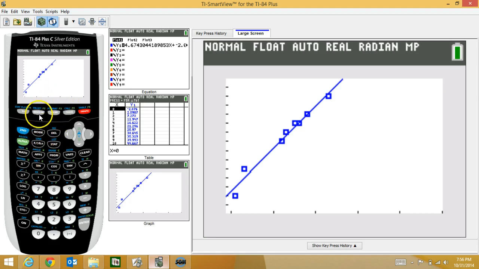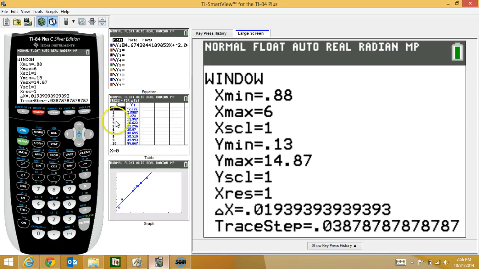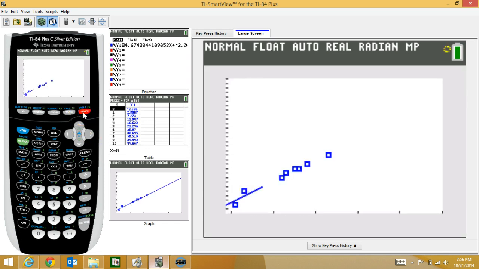Anyway, so we're going to adjust the window again, and we're going to go down to the Y max, and we're going to adjust the Y max. We're going to down arrow till we get to the Y max. Went too far. So we're going to go, and maybe we need to go to, say, 30. Okay, on the Y max to 30, now we hit graph. So now it looks like we're going to be able to see where 5.7 lands.